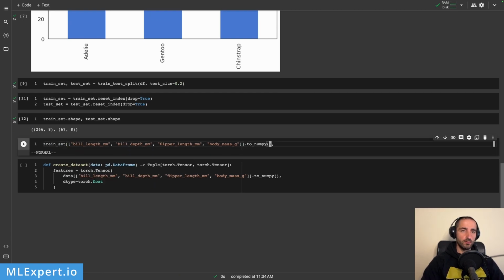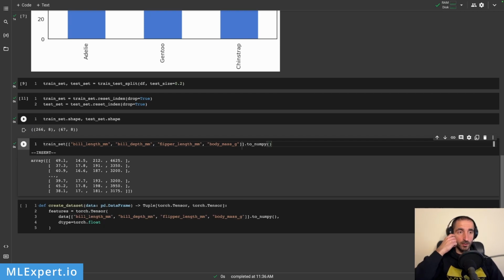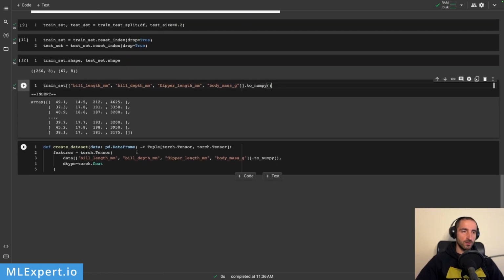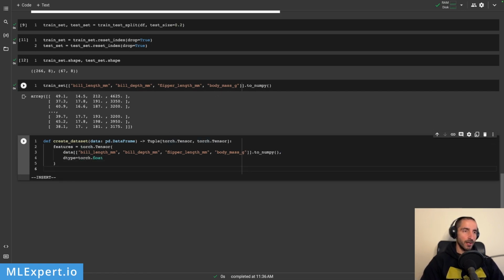If I do just that, this will essentially give us a subset of the columns from the data frame. And if I do to_numpy, this is going to return just the NumPy array for each feature. So this is what we are doing here, and then converting everything to a tensor. And then I am requiring the tensor to be of type float, just in case. And these are the features.